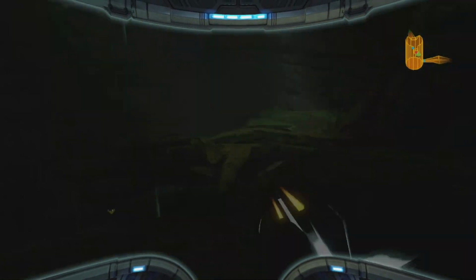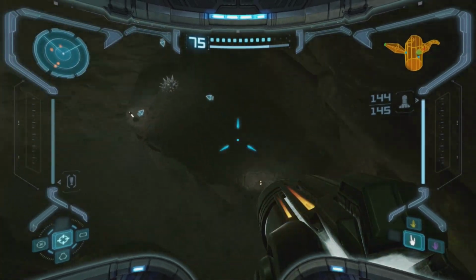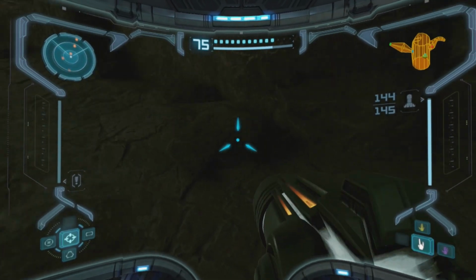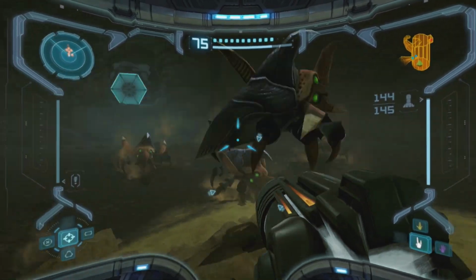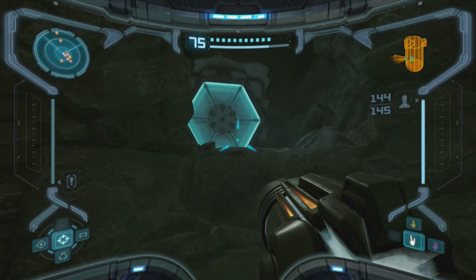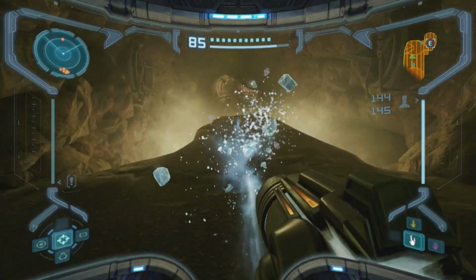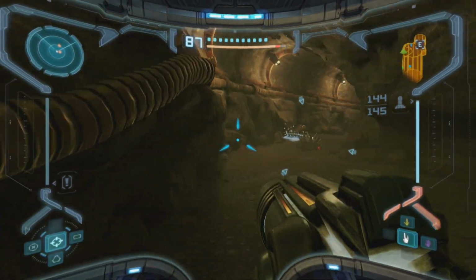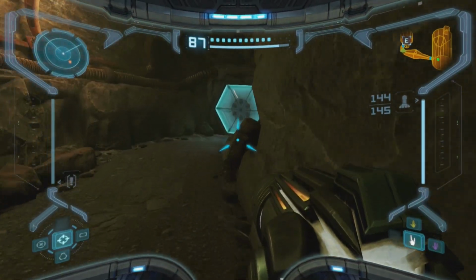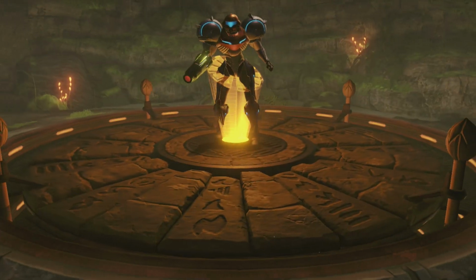Why am I going up? I don't have plasma. I want to go down. I do not have plasma yet. Yeah, party pit. All right, get me in there.